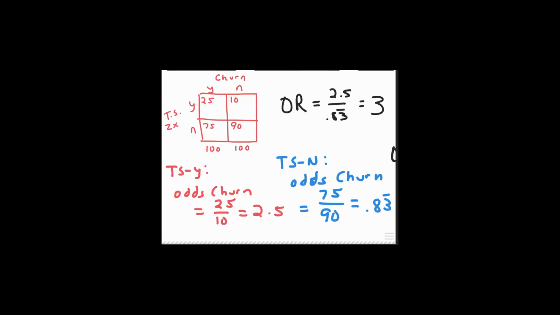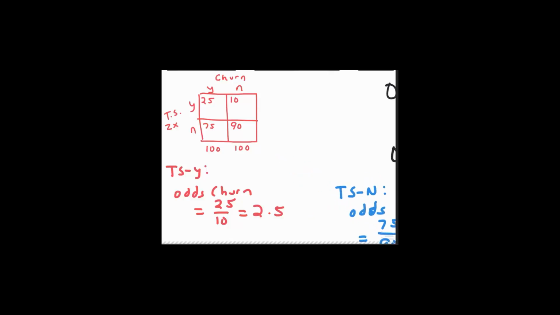I wanted to show you one more thing, and that is just a shortcut calculation for odds ratio. To be honest with you, you might be better off doing it the way I already said, but you'll see this, and from a calculation standpoint, it might be easier. You have to memorize it, but it still could save you some time for calculation. So let me move these things off of here.